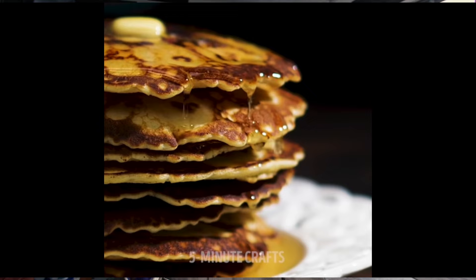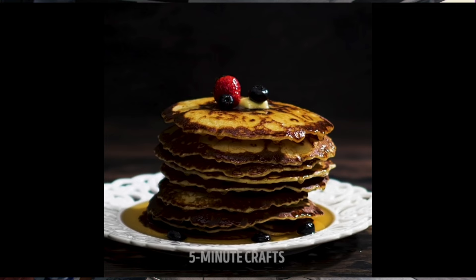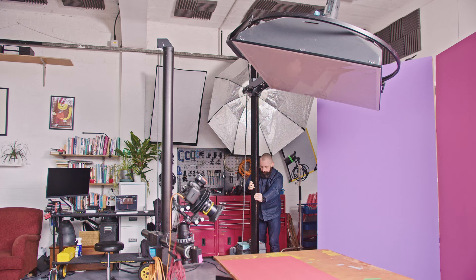Which brings us to motor oil on pancakes — the one that really triggered me. Motor oil doesn't look as syrupy as syrup does, and it doesn't pour like syrup either. There is no reason to pour motor oil on pancakes when you could just pour syrup. Syrup does a great job of being syrup — it's not too runny, not too thick. Maple syrup pours like maple syrup, golden syrup pours like golden syrup; they do exactly what they say on the tin. There's no need to bring motor oil into the equation. Having a highly flammable substance on set with high-capacity flashes going off constantly is incredibly dangerous — both to the set and to people's lives — and it's also completely pointless.